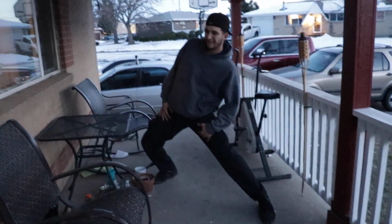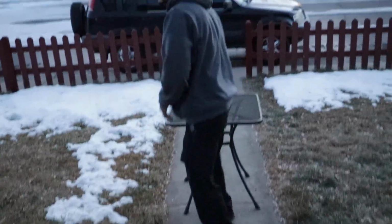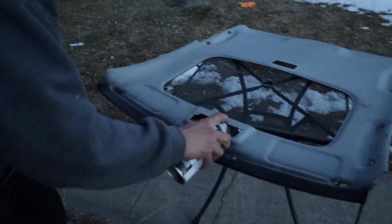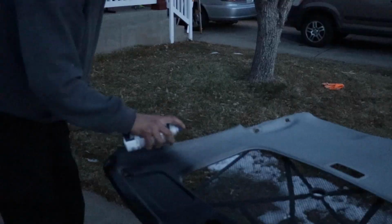Still got a little bit of daylight left. We might, nah, forget that. We are gonna be able to paint it today. That way we can install it mañana. Ah, these things. All right, now the second pass, we're just gonna go the other way. That way we get all these edges that we wouldn't necessarily get coming this other way.